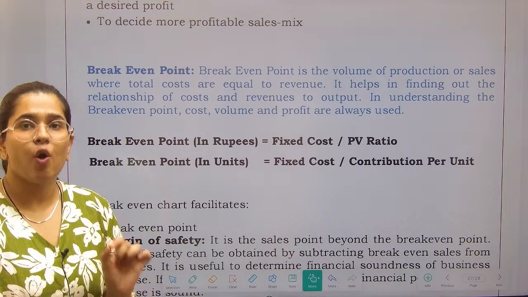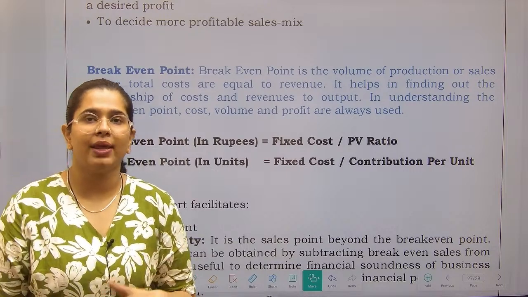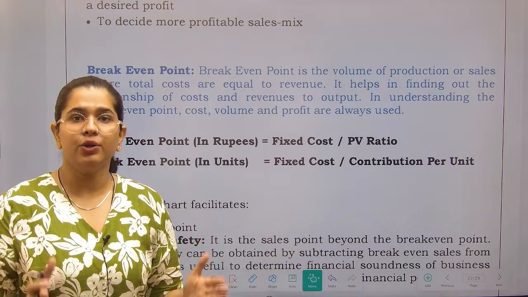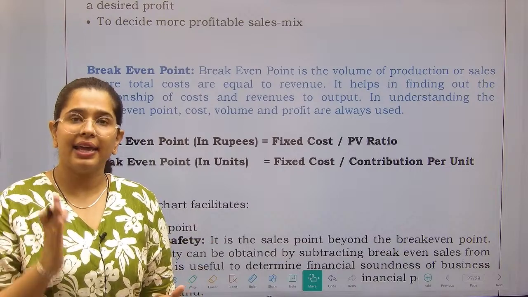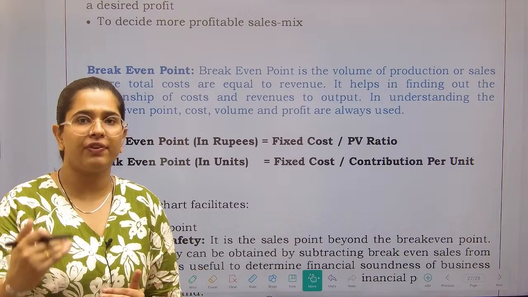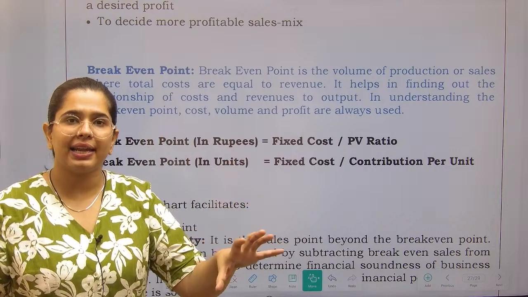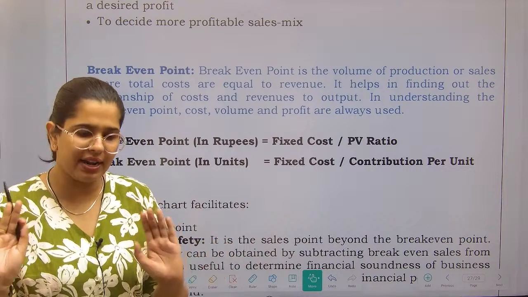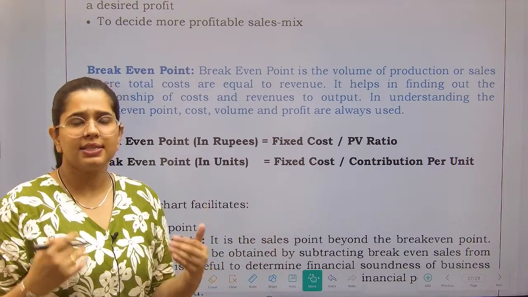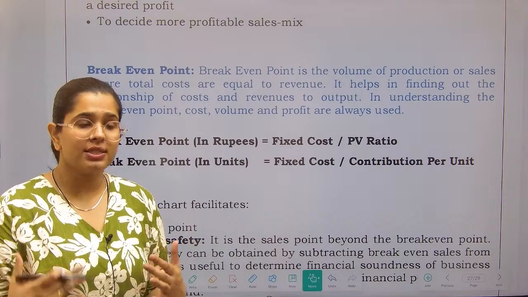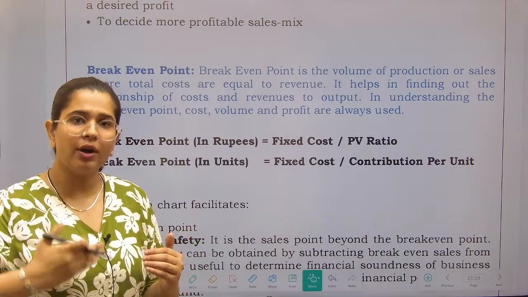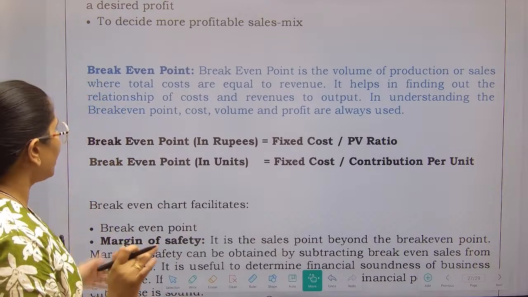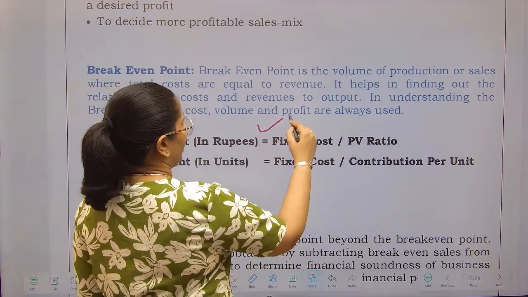ब्रेक इवन सेल्स वो पॉइंट है, अगर मान लीजिए मैं कहती हूँ मेरा ब्रेक इवन सेल्स 10 लाख रुपीज है. This means if in this year I'll be able to do a sales of 10 lakhs, then I'll be in a situation of no profit no loss. 10 लाख रुपए की सेल करने के बाद में मेरे पास जीरो बैलेंस होगा, नो प्रॉफिट नो लॉस, ना नुकसान हो रहा है ना फायदा हो रहा है, ठीक है? Every business needs to find it out. Why? Because they know if they will go beyond the sales of 10 lakh rupees, then they will generate profit. तब उनको profit होगा.